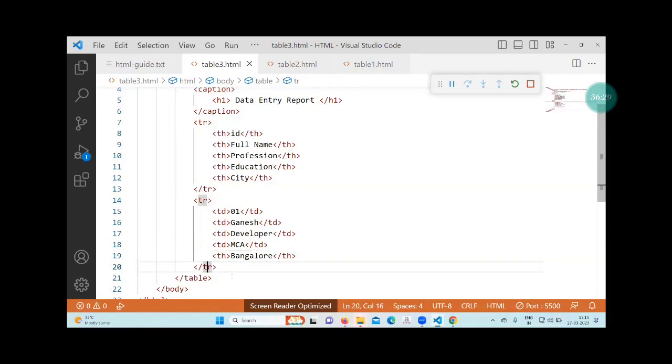One customer has all the records. Now you will see a single line border will come, because on the page a single line gray color border will appear.